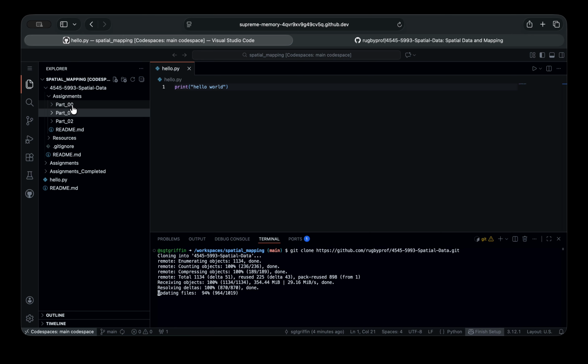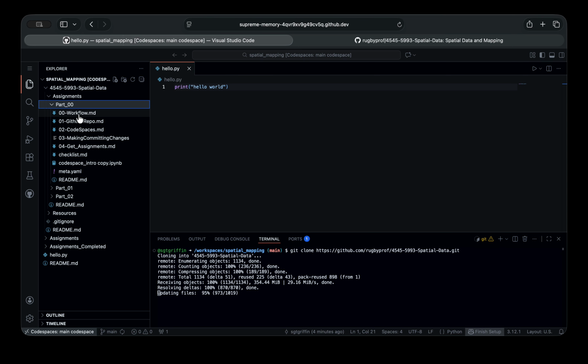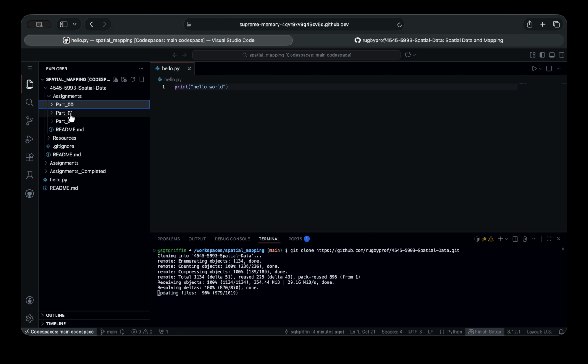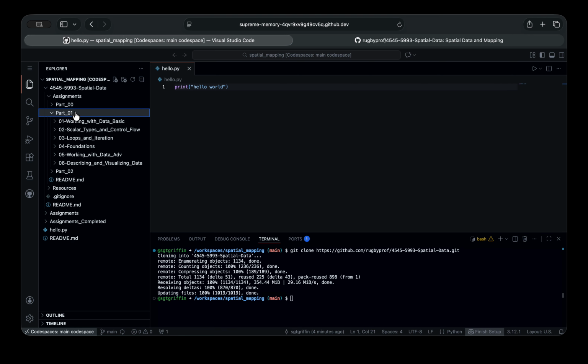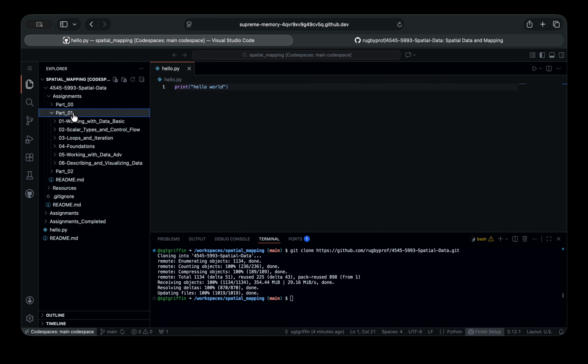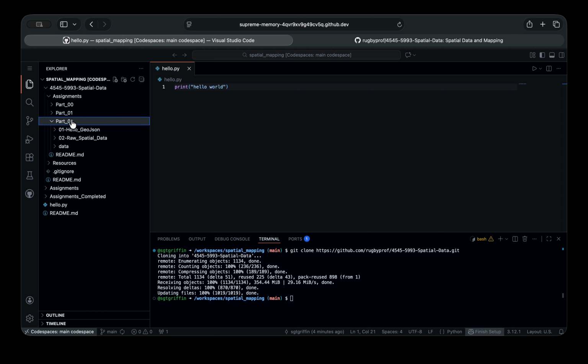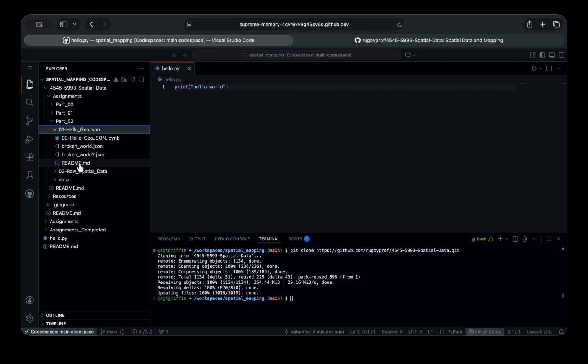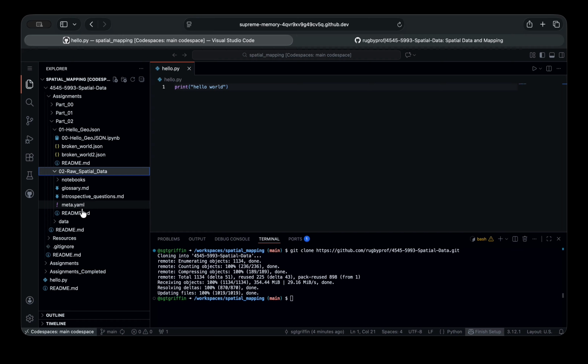So while we're looking at it, part 0 is getting up to speed with stuff. Part 1 is Python. I'm not going to make you do it unless you need to, because it's basically an onboarding thing to get you up to Python speed. Then part 2 is when we're going to start doing our actual assignments. Nothing in here is really ready to go. I haven't pushed them yet.